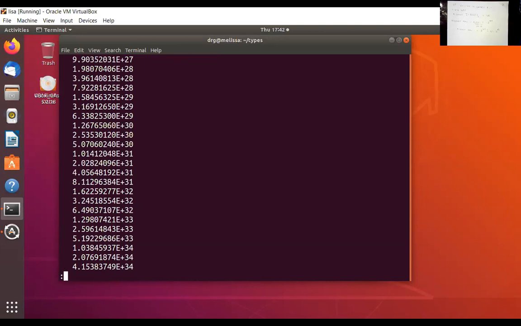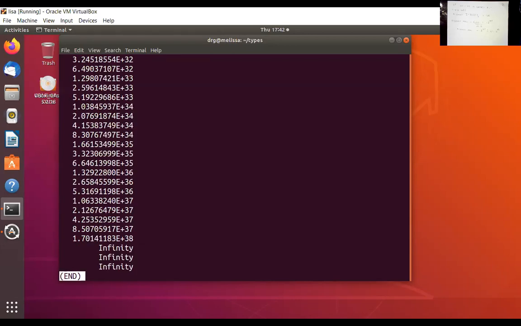4.1 times 10 to the 34. We're getting very close to where we think the largest real can be. And in fact, I actually see a 1.7 times 10 to the 38th power on my list. And when I try to double that, the computer presents me with this character string infinity. So just as with integer overflow, you've got to be careful that you don't get real numbers that are too big, or something similar will happen to you. I'm going to leave what happens in double precision as one of our first homework problems.